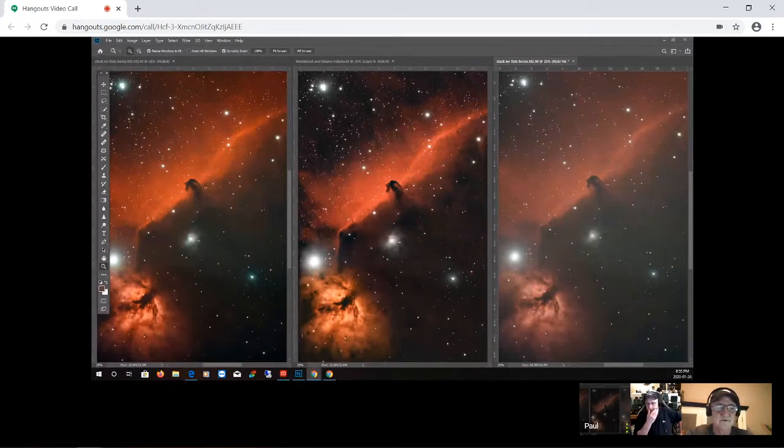Yes. Okay, so I'm showing three different images of the Horsehead Nebula. This was purely an experimental thing I was doing the other night. I was trying different settings on the camera, and I was trying to isolate a little bit of light in my observatory. I have one of those little tiny pup tents designed to put your laptop in, so it keeps the light from shining all over the field, but it still has a fair bit of glow to it. If you look at the picture on the far right, the dimmest one, you'll see runs of light going through it. I'm crossing my fingers that's what it is, because it's the first time I used the tent in there for imaging.